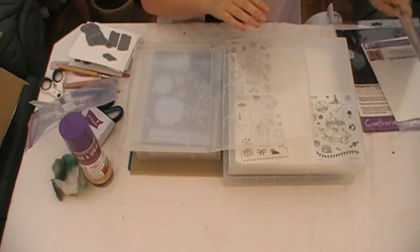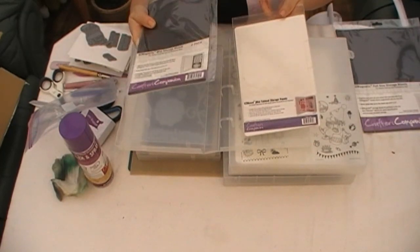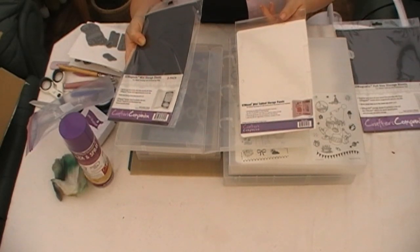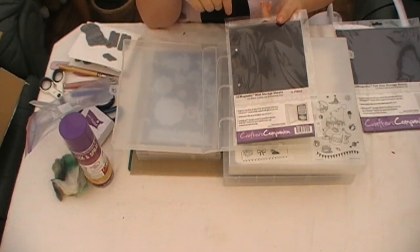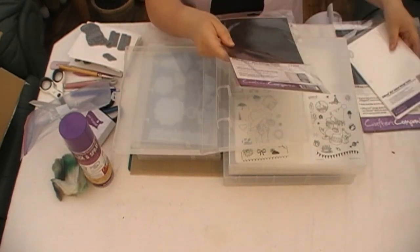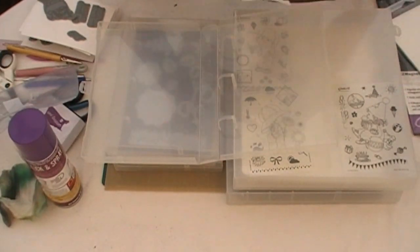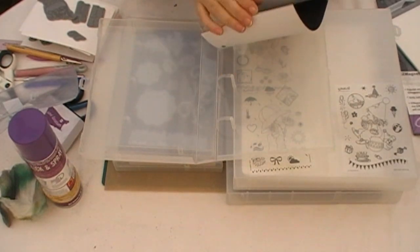And then to go inside, we've got the most exciting things ever. We've got our easy mount tab storage panels, which will store all of your unmounted, foam mounted and acrylic stamps. And then we've got our magnetic panels so that they will store your dies as well. To pop them in is really easy. So if we do some with the magnetic panels, you'll see what I'm going to do here. So I'm just going to take them out. I've got them ready, and in this packet I've got 3 magnetic panels.